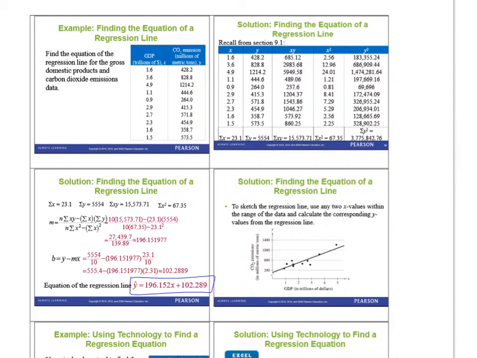Okay, so on this page we have an example with a data set, and the x's are a country's GDP and the y values are carbon dioxide emissions. So if you wanted to get correlation and/or a line of best fit, check out the slide to the right. You would have to multiply every x and y together, add it up. Square every x, add it up. Square every y, add it up. And from these totals that are in the bottom row of this chart, you can go play with these formulas for slope and y-intercept in the next slide.